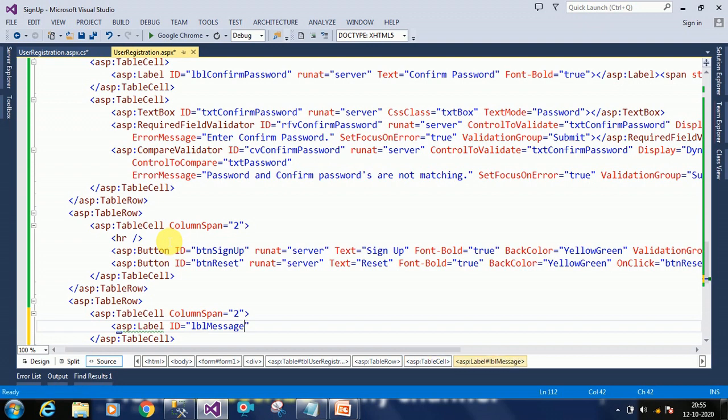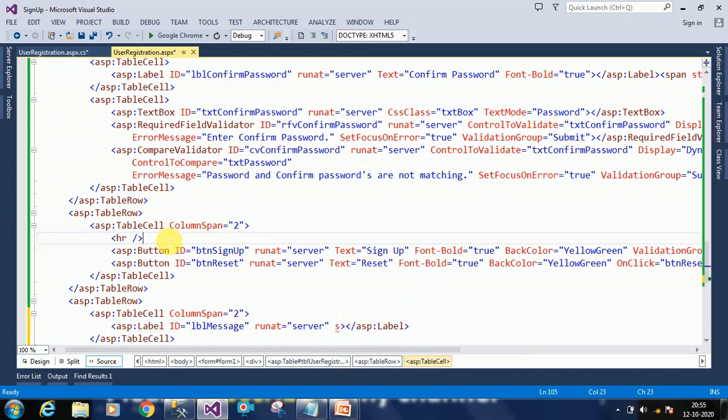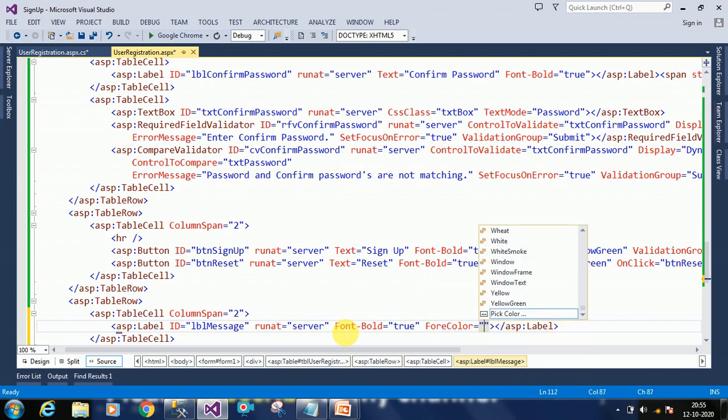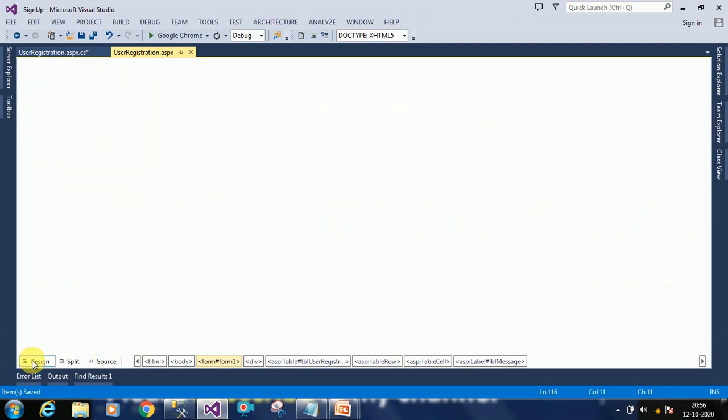Whenever success or any error, I'm going to show it on this one. Here I want to set font bold is true and color I'm going to set as green. That's it. You just go to design and see the screen.